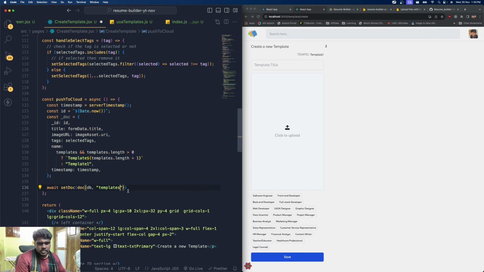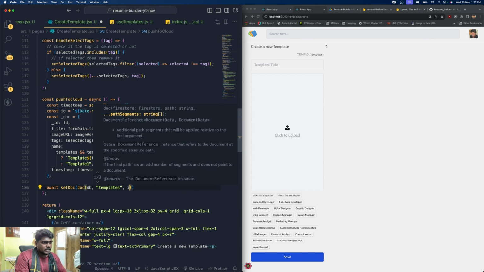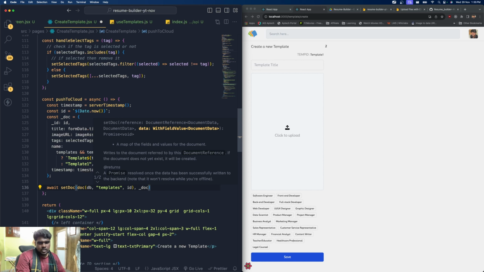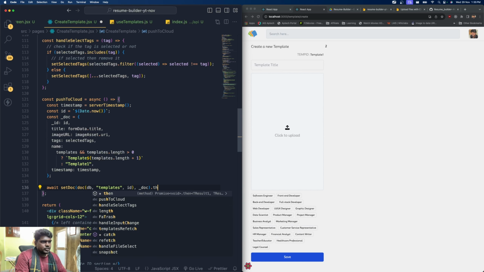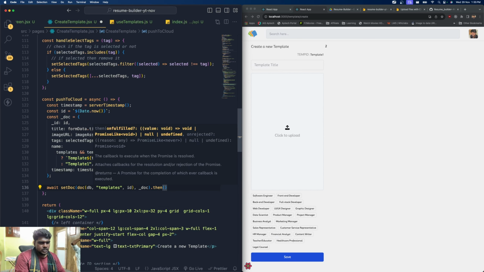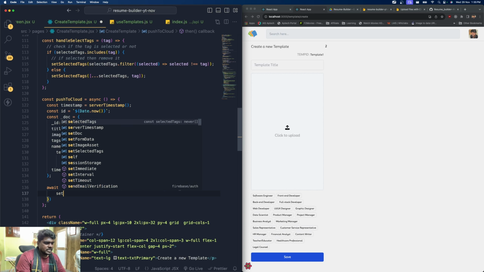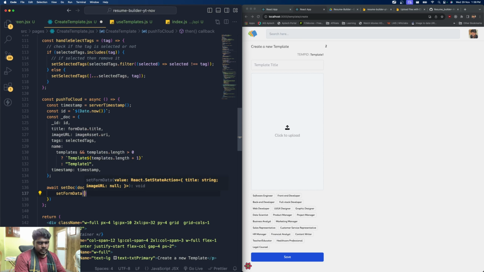So templates, then supply the ID of the document and then supply your data, _doc. So this should return a promise. If everything is perfect, I have to remove all this information over here. I need to reset the complete information. So let's say set form data, get the previous data.